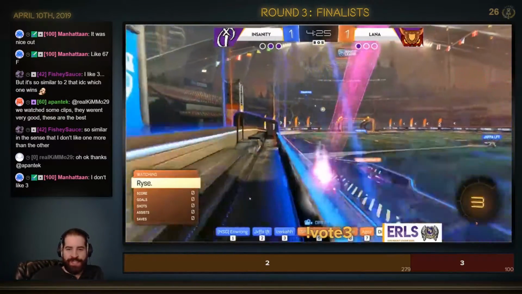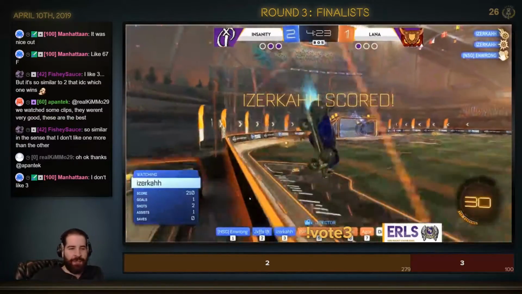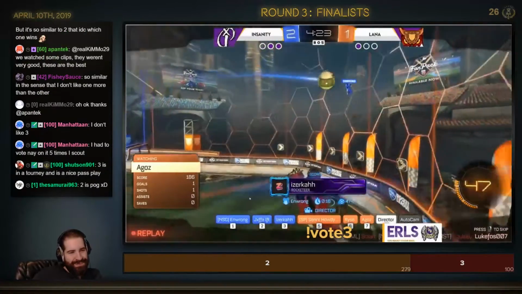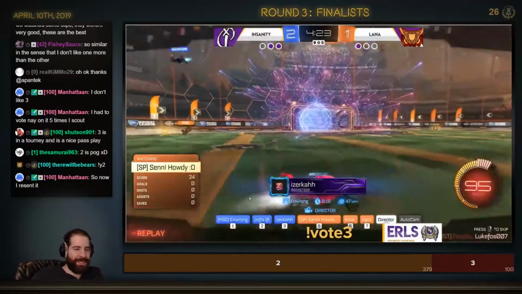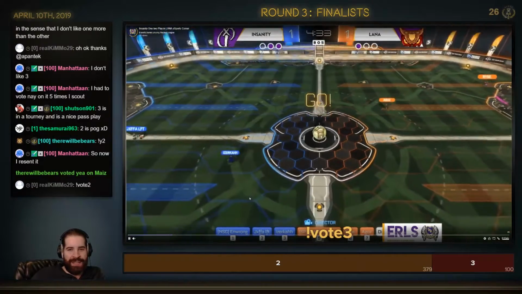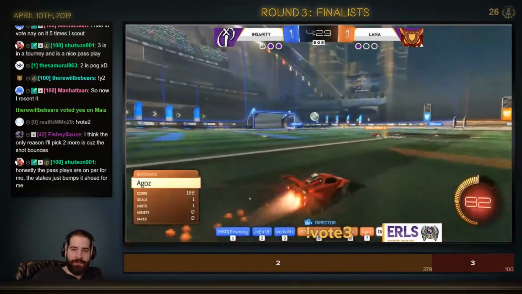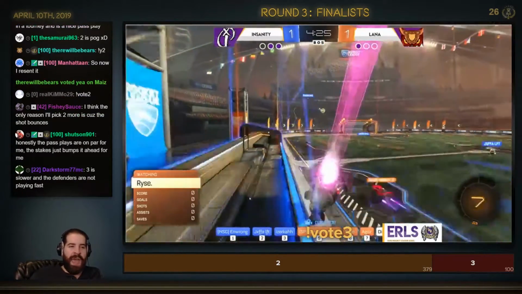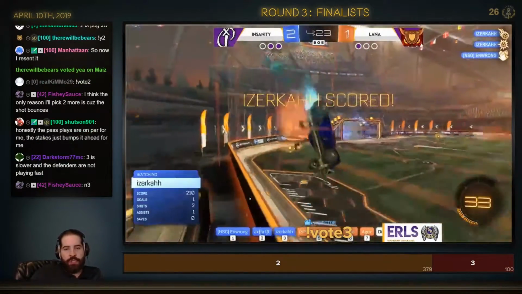Fishy saying it's so similar in the sense that I don't like one more than the other. Yeah, I feel ya. Manhattan saying I don't like 3. I mean, it's in league play, but it's not a particularly high-stakes league, and I don't know where they are in league play exactly. And then it's just a pretty basic pass play. Shutson saying 3 is a nice pass play too. Fair enough. I just think 2 is a significantly cooler pass play, and the stakes aren't that high on this, so I'm leaning 2.